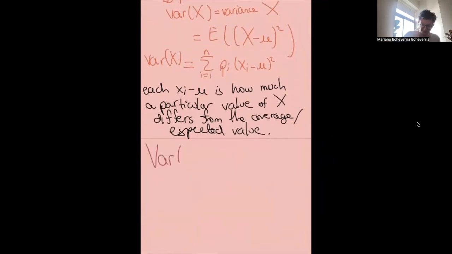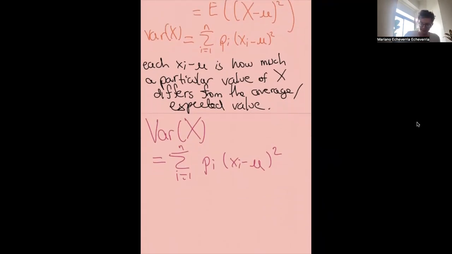So what's this formula for the variance? It's the sum from i equals 1 to n of p_i times (x_i minus mu) squared. In this notation, you see why it's better to write this as mu instead of E of x, because that just becomes too clumsy. But regardless, you can just use the binomial formula. So this just gives you x_i squared minus 2 x_i mu plus mu squared.